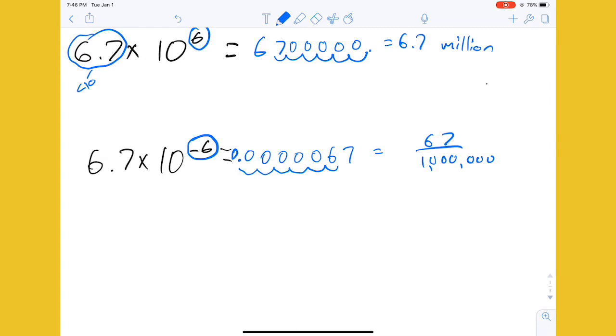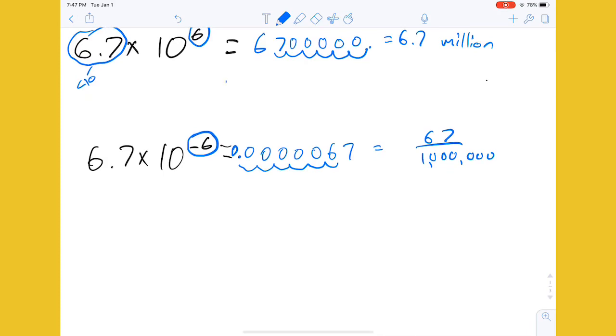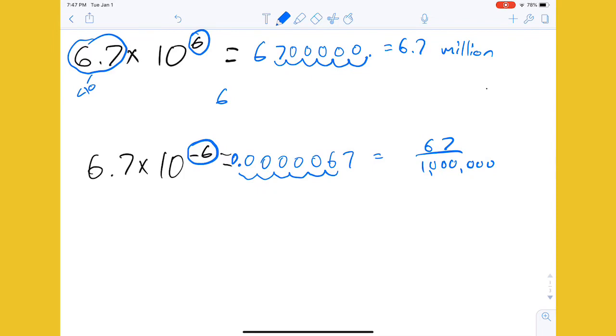Now let me show you a way that I do it, and it actually helps you in converting numbers into scientific notation. So it's not much different. Most people come to this by themselves, but if the number's 6, that just means there's 6 numbers. No moving decimal place. There's 6 numbers added just after the first digit. So here we have 6 as the first digit. We have 6 numbers added, so we got 1, and then all the rest is zeros. 2, 3, 4, 5, 6. Way faster, get the same 6.7 million.